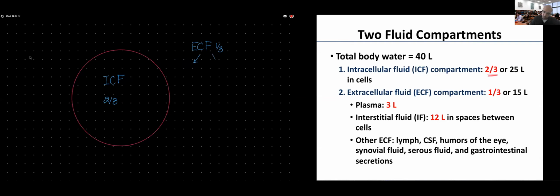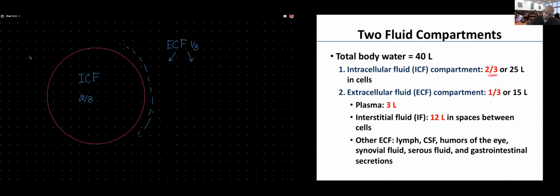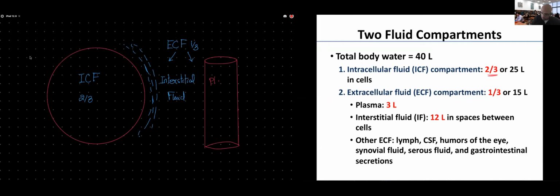The extracellular fluid compartment can be subdivided into two main compartments. I have the fluid that will be surrounding the cells. This is called my interstitial fluid. And I have the fluid located within my blood vessels, where the blood cells are going to be circulating, which is my plasma. Interstitial fluid is going to represent around 12 liters of fluid, compared to the plasma, which is about 3 liters of water.